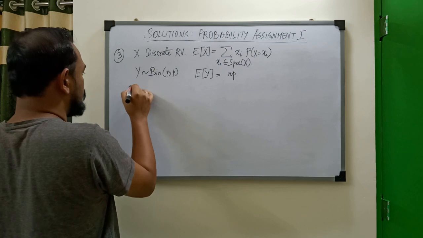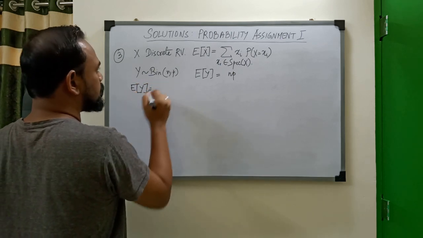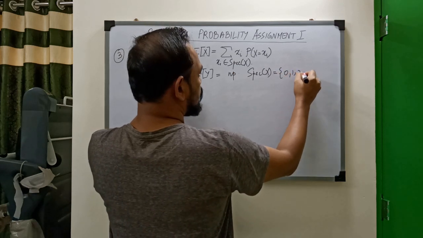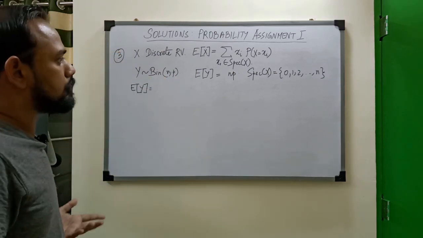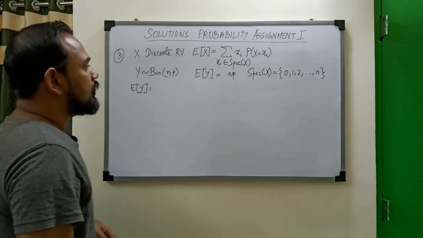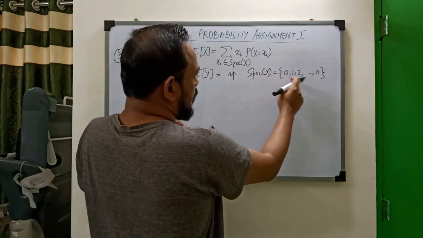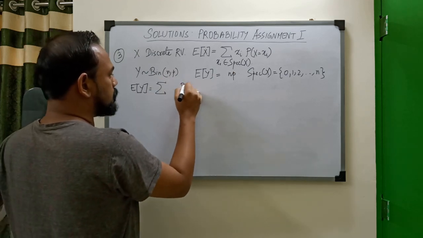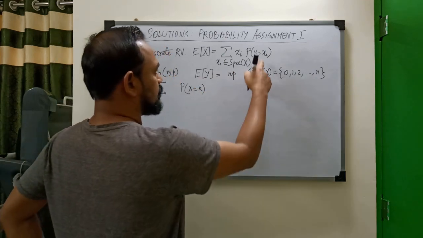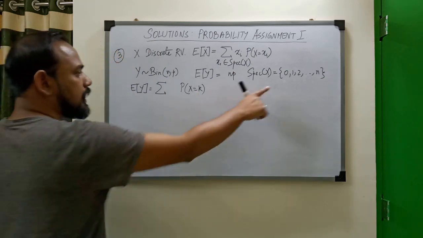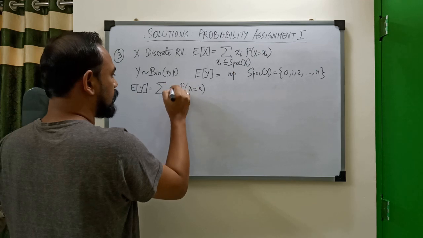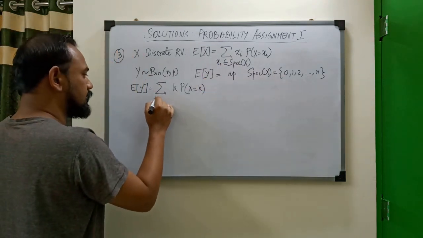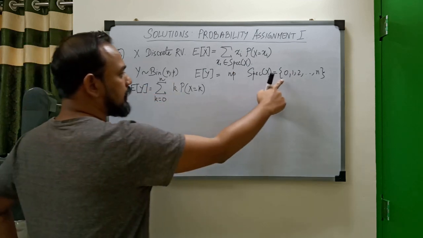All right, let's just do that. We will start with what the formula is and just work it out. For this binomial distribution, the spectrum is 0, 1, 2 up to n. That's the spectrum of a binomial distribution. It goes up to this parameter n. So each of these xi's are really these numbers k: 0, 1, 2, 3, 4 up to n. So this summation is going to be the probability P(X = k), for one of these k's, multiplied by the xi, which is k, summed over all points in the spectrum, so k from 0 to n.